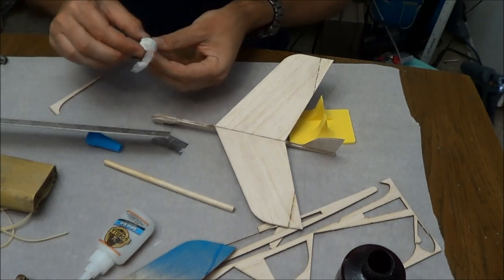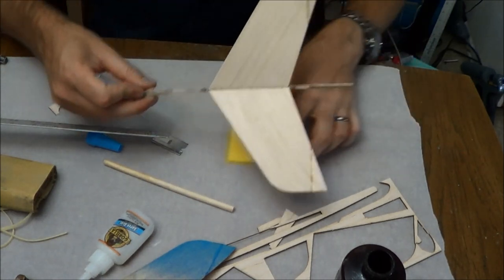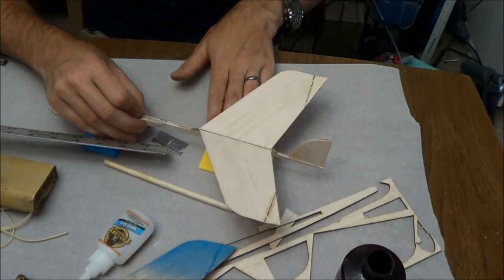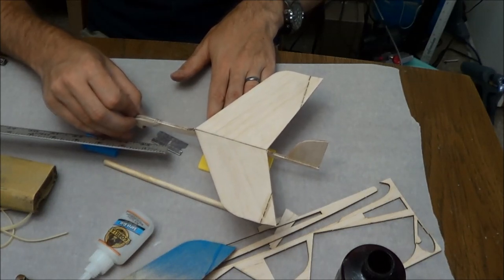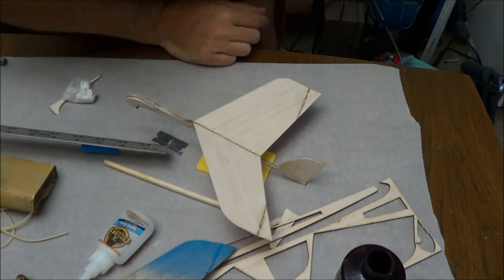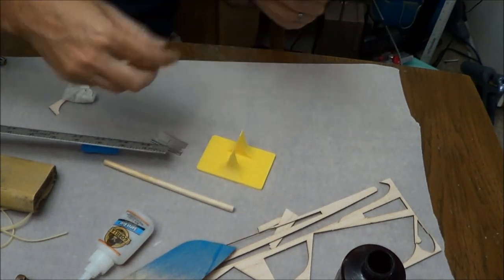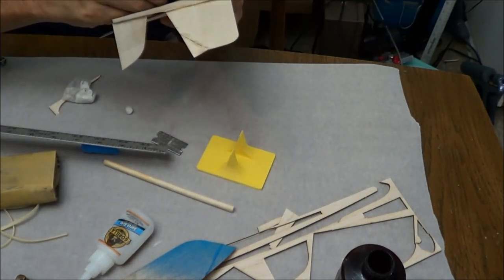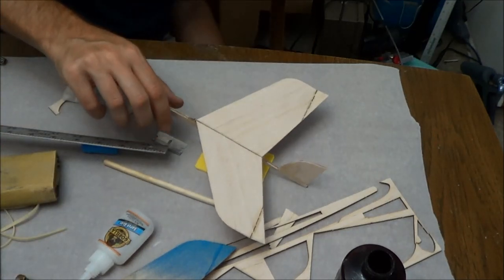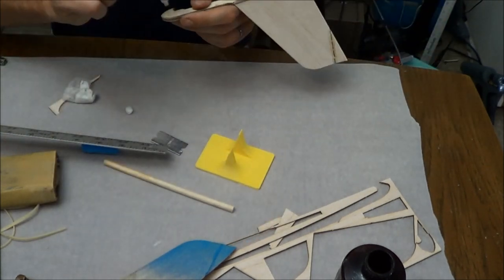What I'm going to do here is I'm just going to dab some clay on the nose. Actually, I should check. Let's see where we're balancing. And we're way too far back. And I've got the mark on the wrong side too. So that's kind of the aft limit for the CG right there.